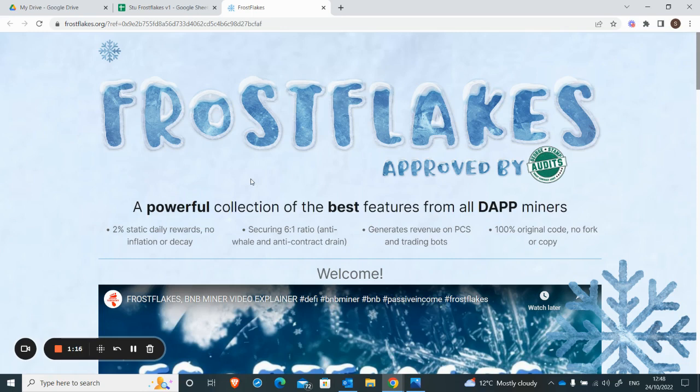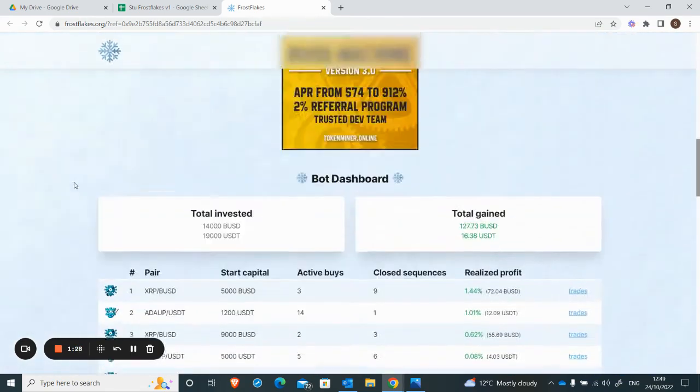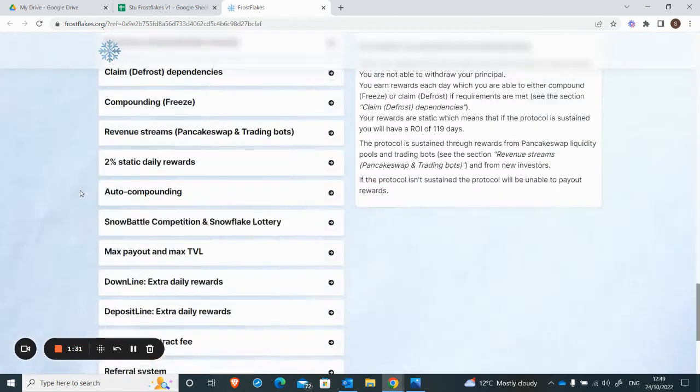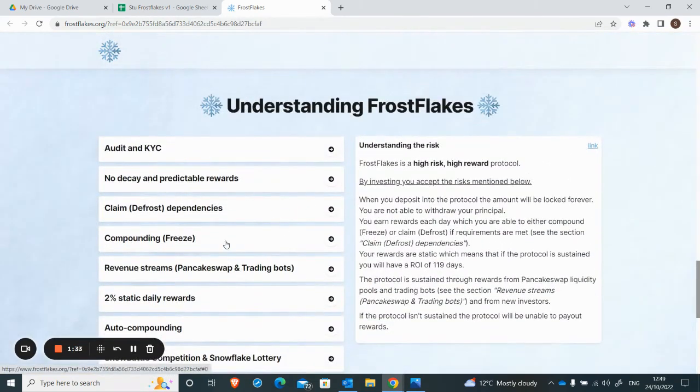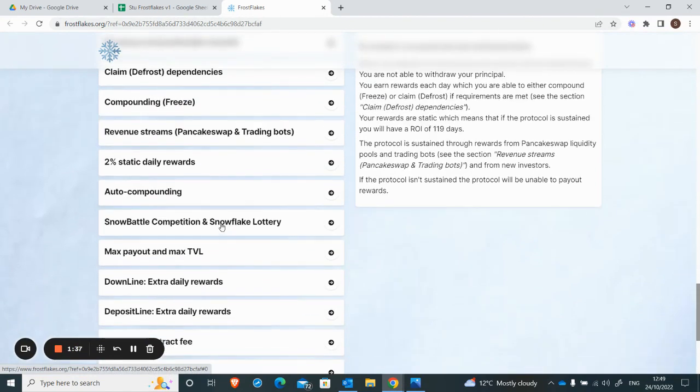Now, I'm not going to do a deep dive on the mechanics within this protocol, but I really just wanted to share the model with you. There's loads of information on the website. Make sure that you come in and scroll down to the bottom where you're going to see essentially a white paper that's integrated into the website itself. And it's a pretty simple project.